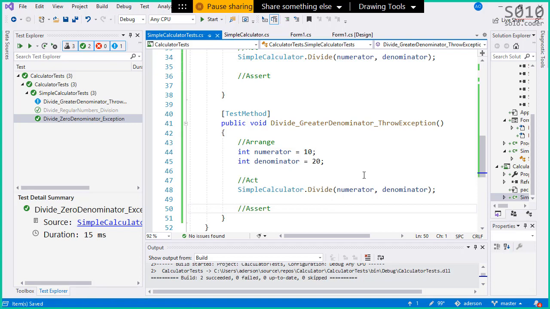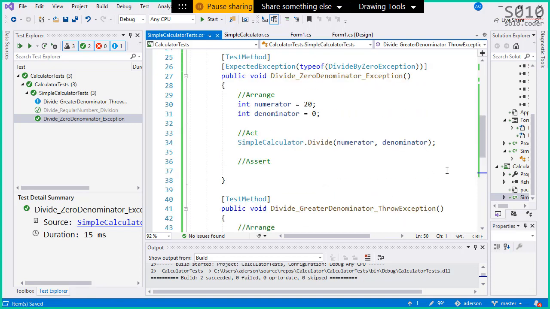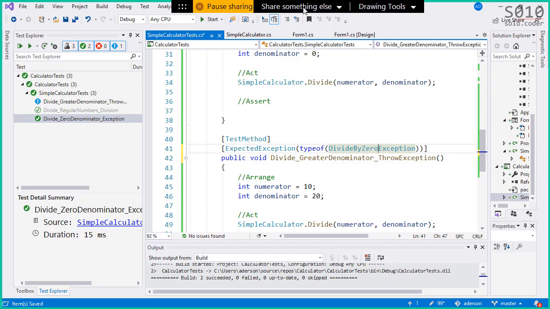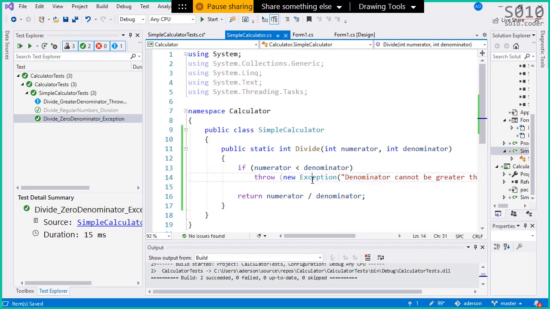Anything else that we would have to put here, if you compare to the other one? Yes, we have the expected exception. However, the type this time around, if we look at the code there, is a plain and simple exception.